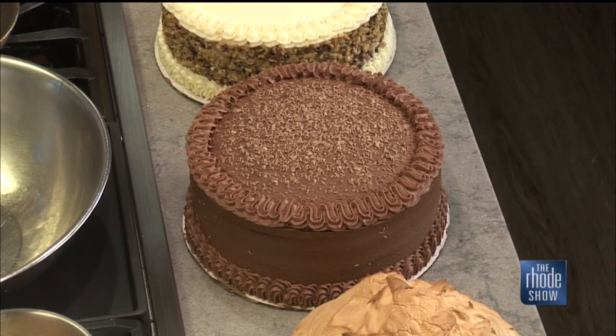We also have some fantastic desserts that will be part of your Thanksgiving, part of your Christmas, part of whatever holiday celebration you're putting together. If you're thinking about getting one of these, you may want to put in your order. How far in advance should someone go into one of the restaurants to order? Actually, right now they can start ordering. They can call any of our locations, put in an order, and we'll have it ready for pickup. Wouldn't it be nice to show up with a delicious apple pie or one of the chocolate cream pies? We're going to put this together with our friends from Cello's.